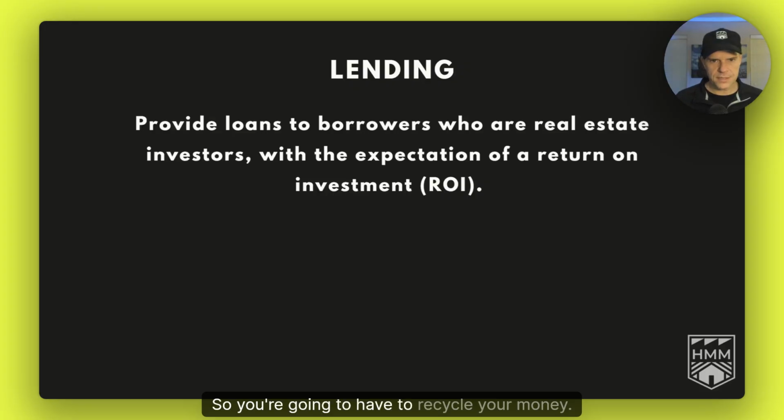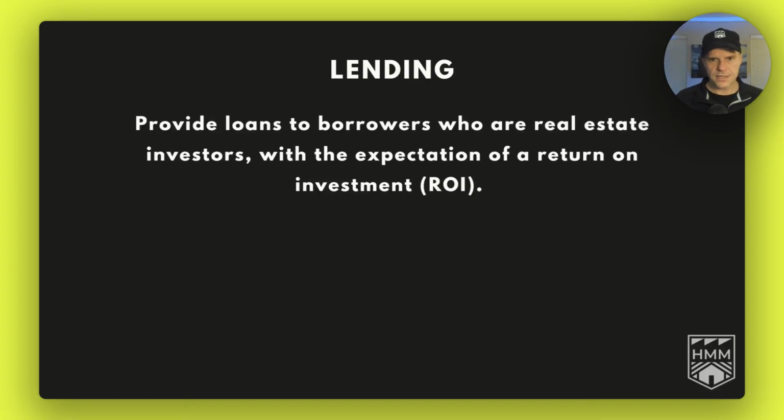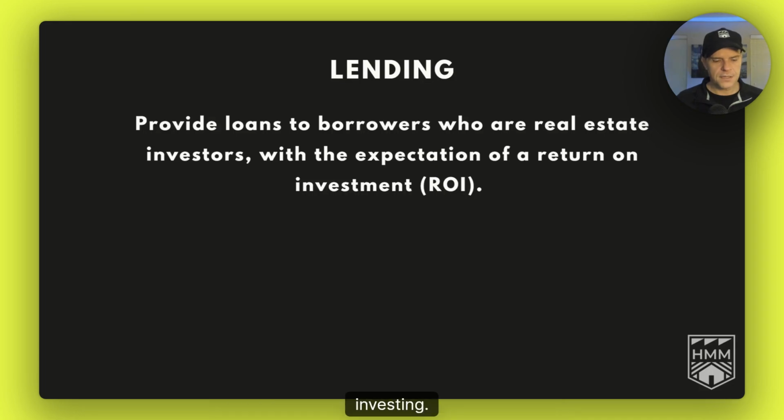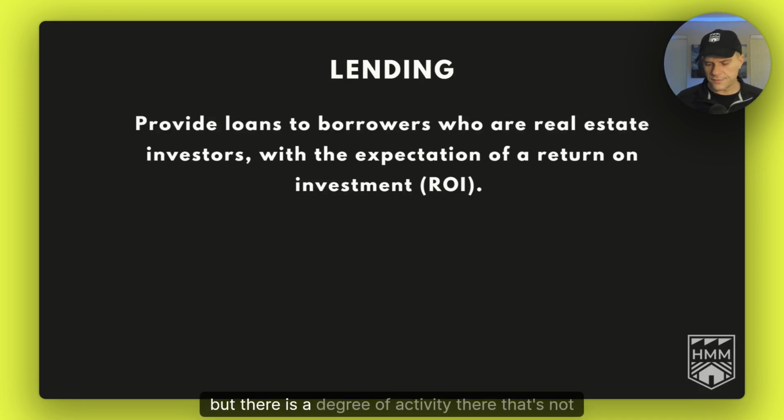So you're going to have to recycle your money, potentially have 1, 2, 5, or 10 loans out there at one time. When one is paid off, there is going to be a need to find other investors and the like. And it can be as busy or as big as you want it to be with how much money you want to put into the lending world for real estate investing. But there is a degree of activity there that's not entirely passive because you're running the operation and have to find the people to lend the money to.